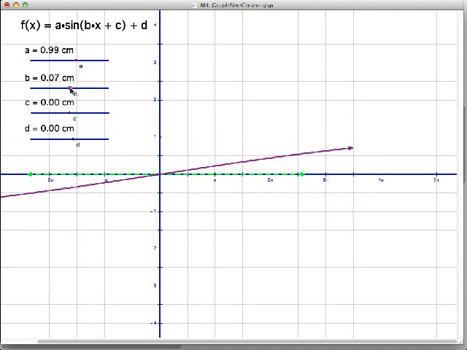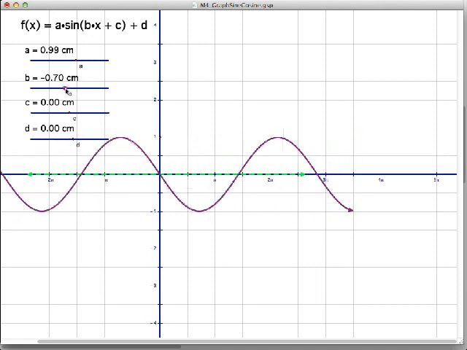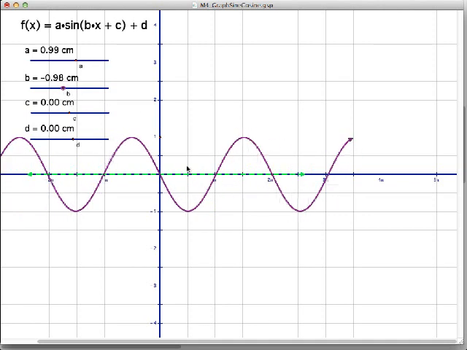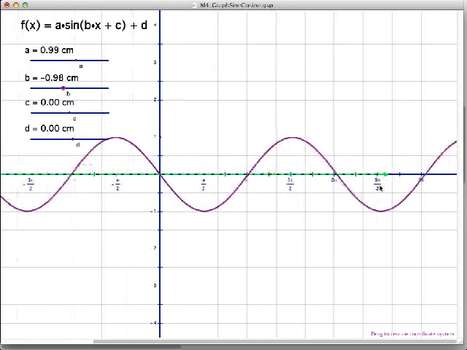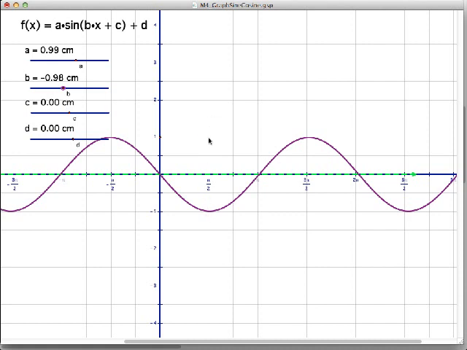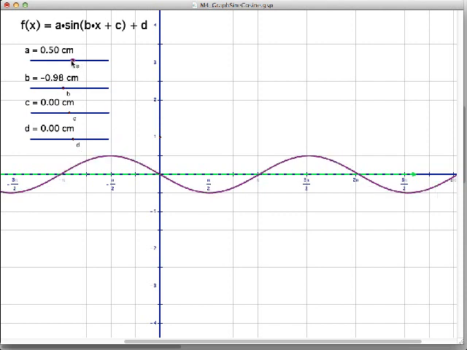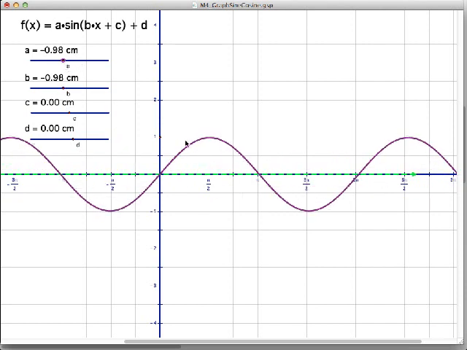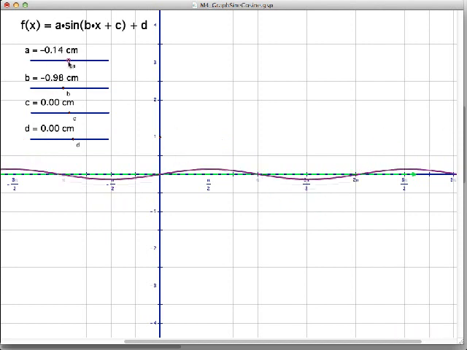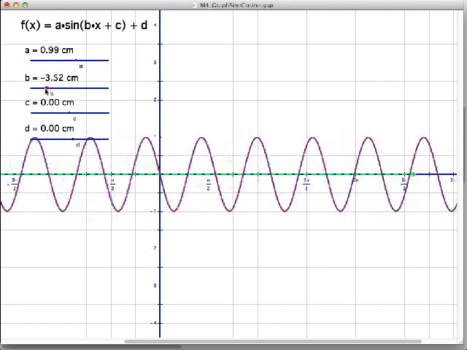And what happens when this goes negative? It ends up doing a similar flip, which is interesting. And you might think this looks a lot like a vertical flip, doesn't it? In fact, it's identical to a vertical flip for sine if I have a negative 1 on the inside, which is quite interesting. We'll talk a little later, in the next course even, about trigonometric identities, where it turns out that sine of negative theta is equal to negative sine of theta. That's not true for all trig functions, but it happens to be true here. And what's really interesting is I could have negative sine of negative x and end up getting a regular old sine function if both of those were negative, which is really weird to think about. But anyways, I just want to point out that's how those behave.